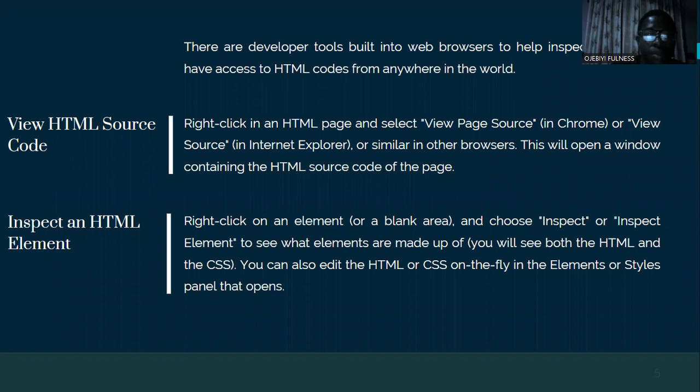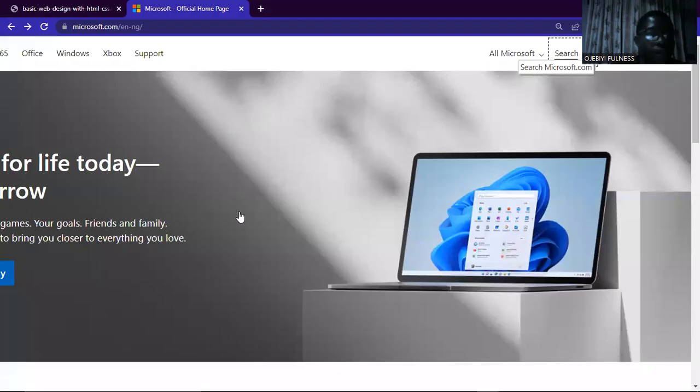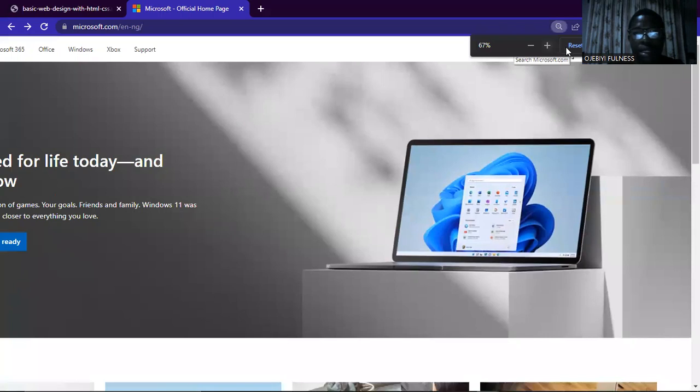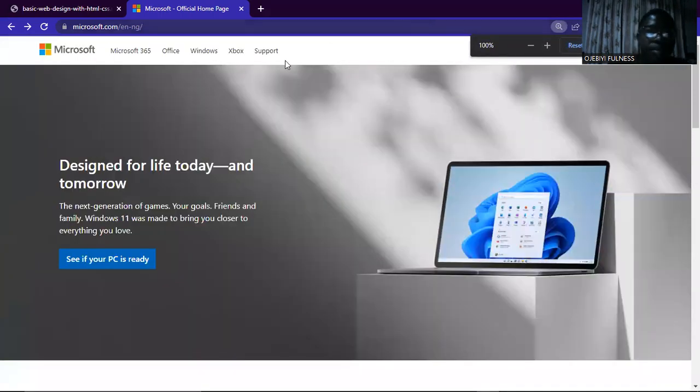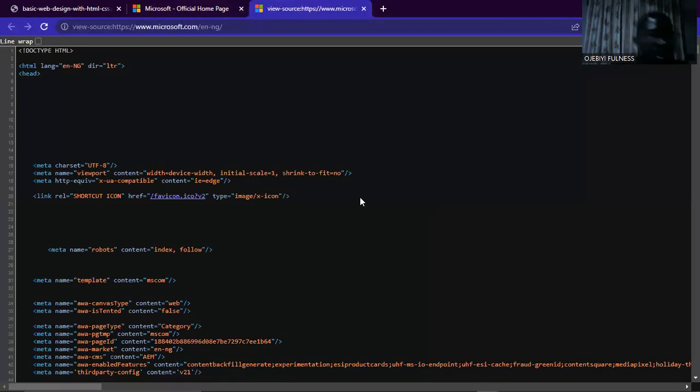So here we have Microsoft's page. Now we want to check the source code. As you can see, doctype HTML.